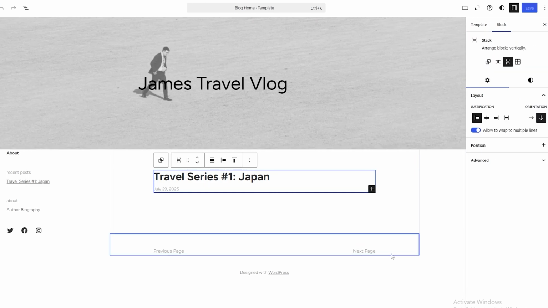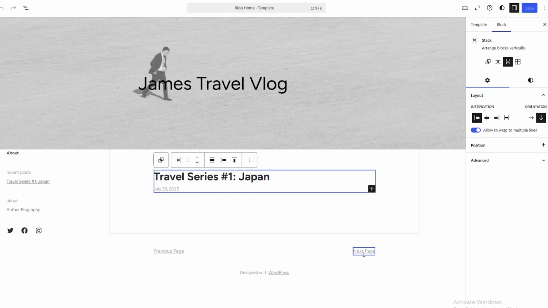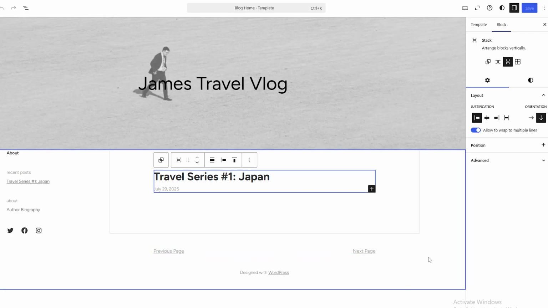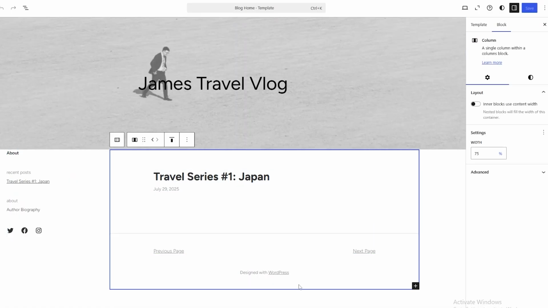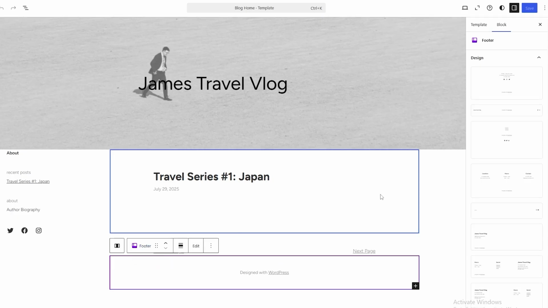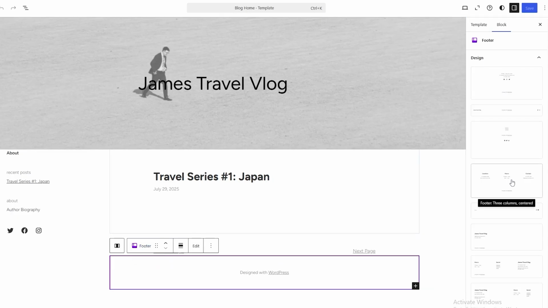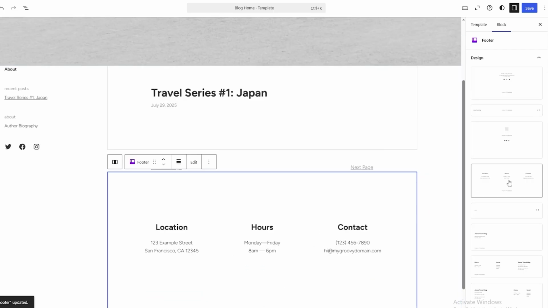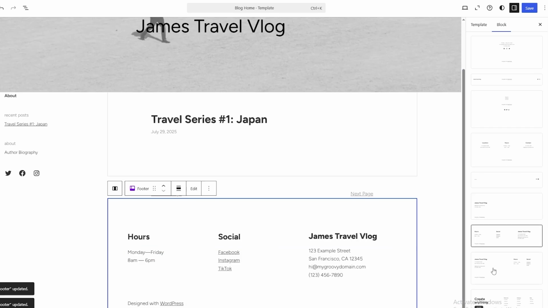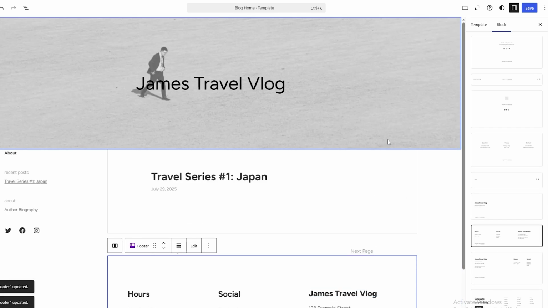Down below, we're going to have all of our vlogs. And if you have multiple pages, you can click on these buttons right here to move between pages. If not, you can leave them. This little about section, usually you can place at the bottom, but currently it's been positioned over here as a sidebar, so we can't move it. But if you come down below, this is the footer right here. Here you can select one of these options where you have all of your links, your socials, everything. Looks pretty cool. Here you go: hours, social, and all of the addresses. Once you've added that, you should be good to go.